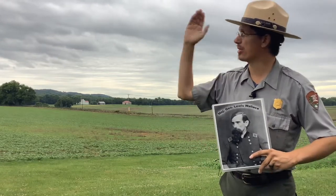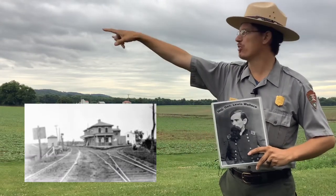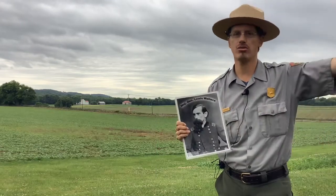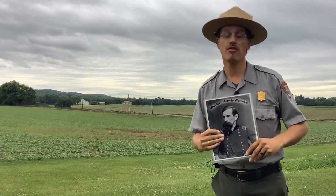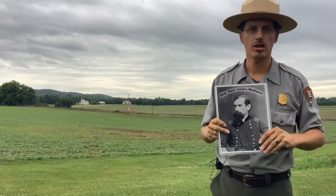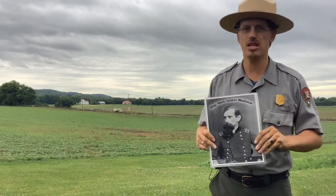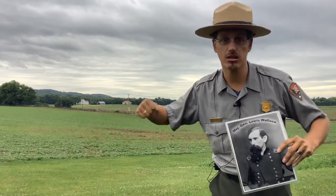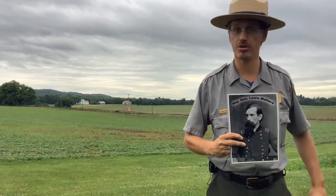And so he is going to bring his men out here to Monocacy Junction on July 6th, and then begins moving them up the Frederick Spur, just beyond our parking area here, into downtown Frederick on the 7th. His forces will meet the advancing Confederate columns coming over Catoctin Mountain on July 7th. And in fact, that evening, Wallace here will telegraph to Washington, D.C. about how well his men did, stating, "I think I've just had the best little fight of the war," knocking back those first Confederate probes.